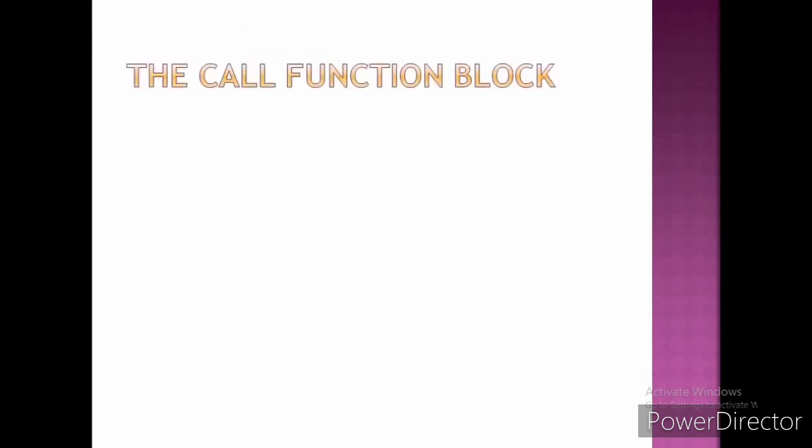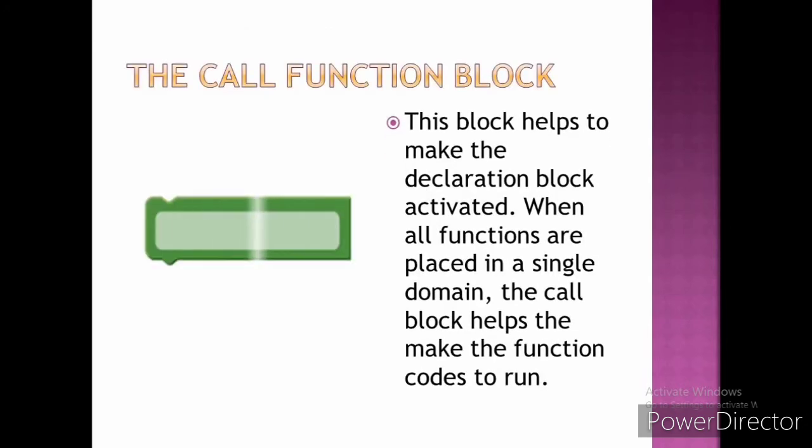Also, if we talk about the call function block, the call function block helps to run the declaration block. This block helps to make the declaration block to be activated. When all functions are placed in a single domain, the call block helps to make the function codes to run.